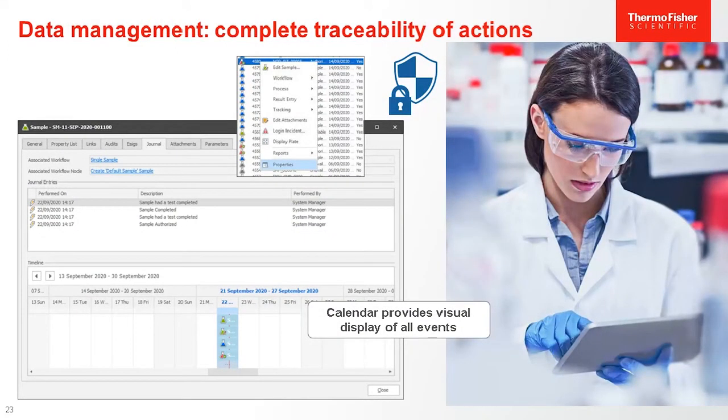As we mentioned, data integrity is essential. We need to be able to show every action that has been done in the lab. Not only do we need to be able to show each action, but we need to be able to show when it was done and who did it. The workflow journal in SampleManager LIMS software enables the user to drill down from the sample record and see all associated actions, tests assigned, completed, and any data, as well as instruments, equipment, and other resources used.